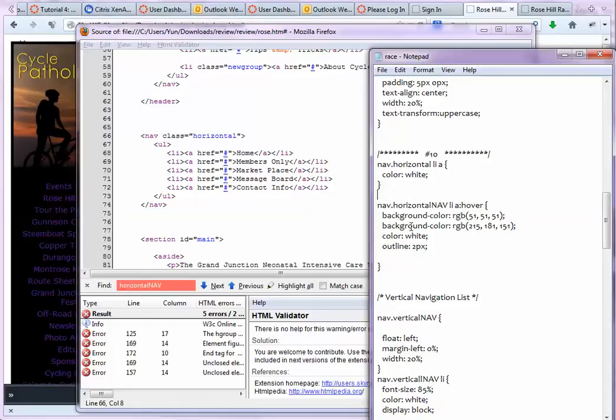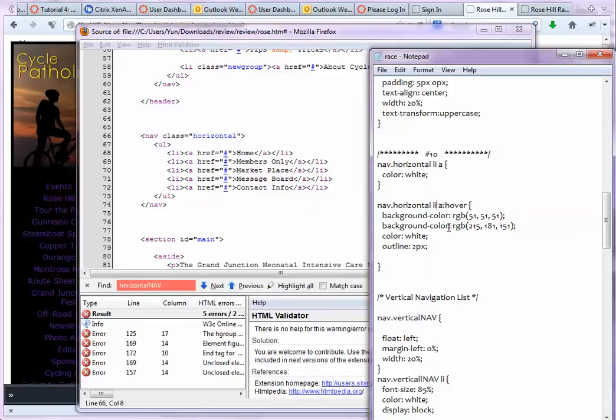Over here, navigation. So again, I'm going to delete this. I'm not sure what this is. You must have a good reason for that. So you have nav horizontal. I don't think you need li, but I'll just leave it on.